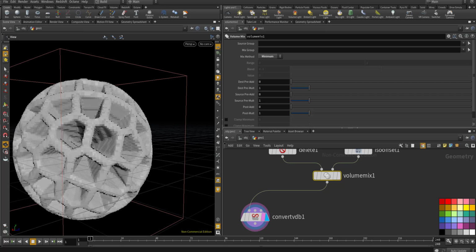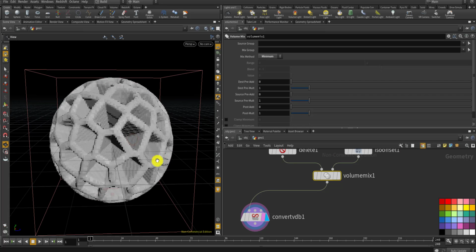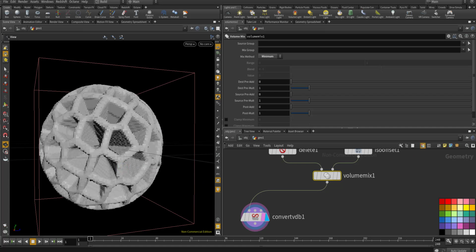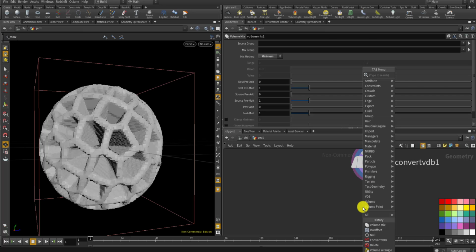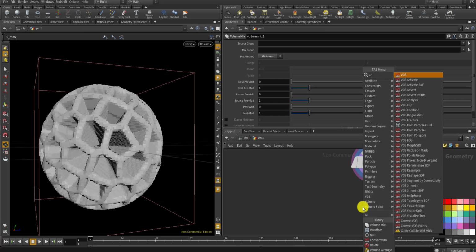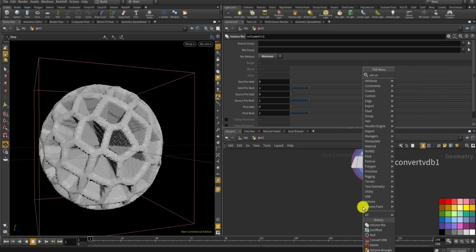All right. Now this itself is pretty interesting as a method. Maybe not as a geometry itself, but bear with that. Now maybe do some smoothing. VDB smooth.